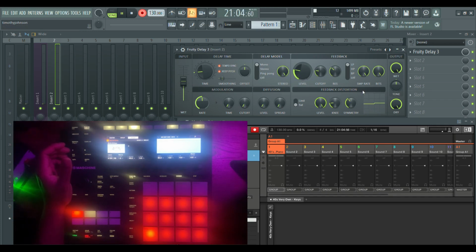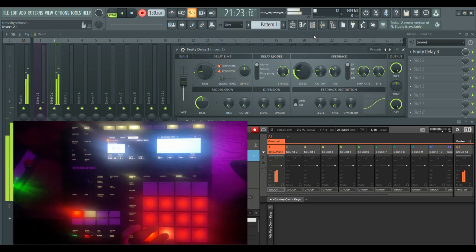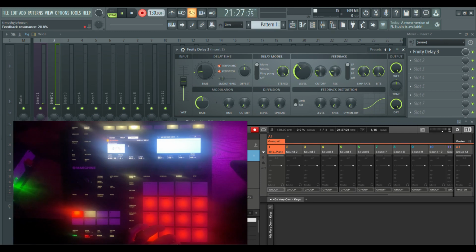so that can be useful if you want to use high feedback values. Then in the output section, you have the wet parameter, which you can decrease to reduce the processing on the signal to get a different sound. Let's turn off the saturation first. Okay.